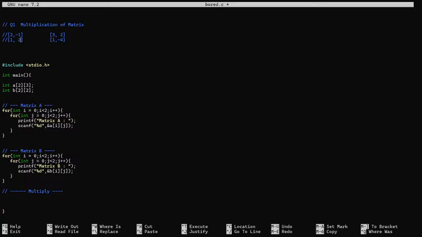0 0, then 0 1 will get multiplied by the 1 0 position. Then it will repeat again. So 0, 0 multiplied by 0, 1, and 0, 0 multiplied by 1, 1.